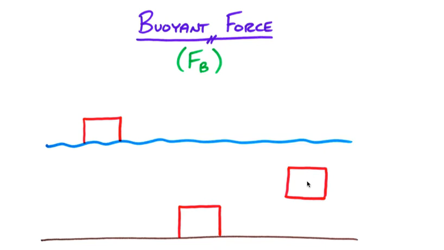But there's a third case in which it will stay wherever I place it within that fluid. So if it was at rest here and I moved it and dragged it a little bit lower and let go, it would remain at rest there as well. No matter where I place it in this fluid, it will stay at that location. And this specific condition is what's known as neutral buoyancy. It essentially means that the buoyant force that is trying to push you out of the water is exactly equal to the force of gravity pulling you down.